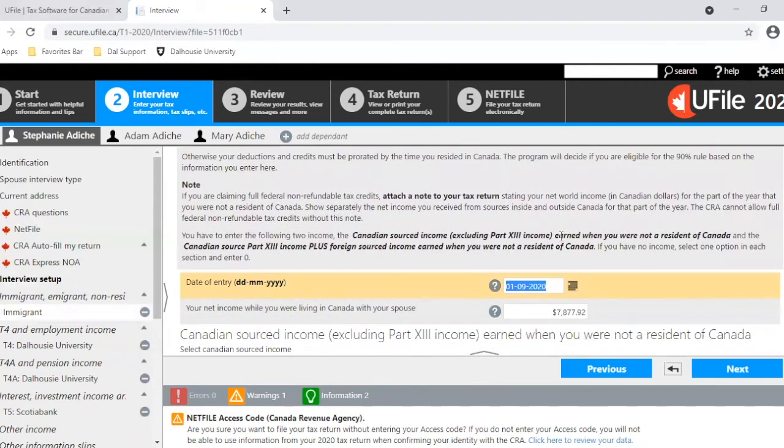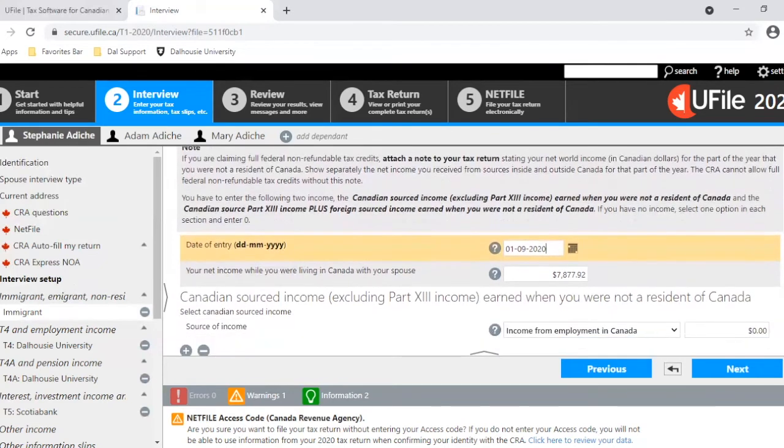So in immigration to Canada, you want to put the date that you entered Canada. This would be the date that is on the issue date section of your very first study permit, or on the entry stamp of your passport. So if you're not sure what the date is, check your passport and look for that entry stamp that you received when you first came to Canada as an international student. If you have more than one study permit, you want to look at the very first study permit you received when you entered Canada as an international student. And in the issue date section of that study permit, you will find the date. So you can look on either the passport or the study permit.